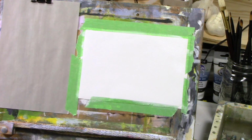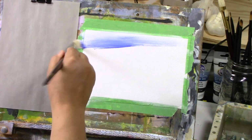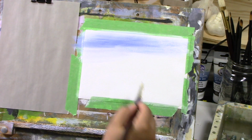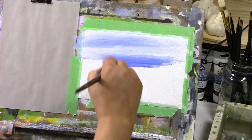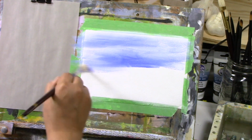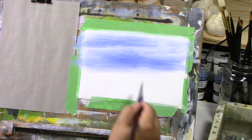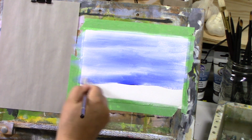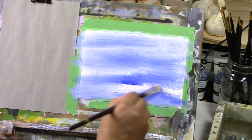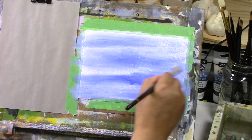All right, on your dirty brush, I'm going to pick up some ultramarine blue. And all I'm doing is basically getting rid of the white. So as I'm painting, I'm not going up and down, I'm not going straight across like this. I'm using these wide strokes. The brush is flat this way. The bigger the brush, the better. That's ideally what you want to do. And when you're coming down to the front, you want it to be a little bit darker. You want all these different colors.